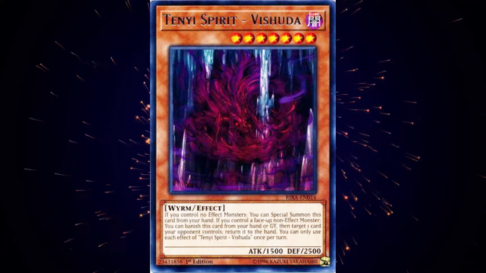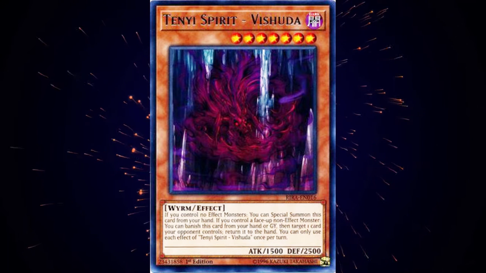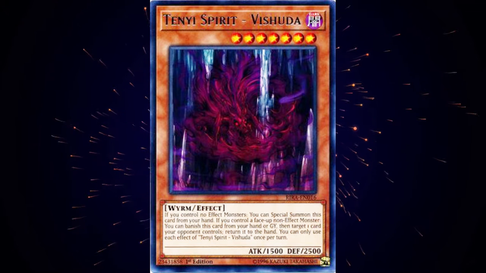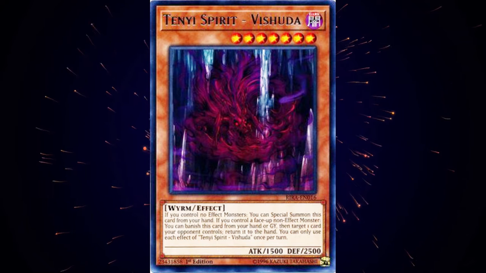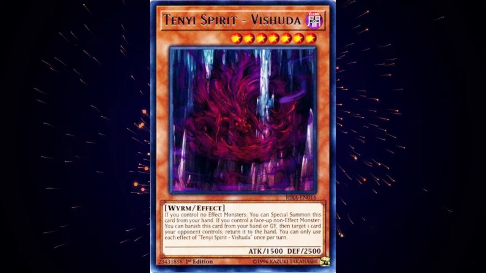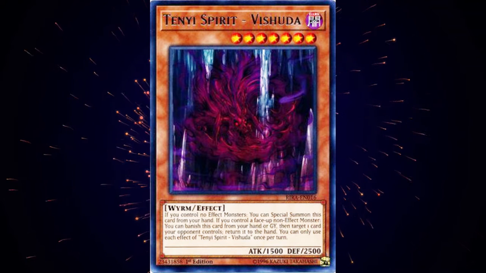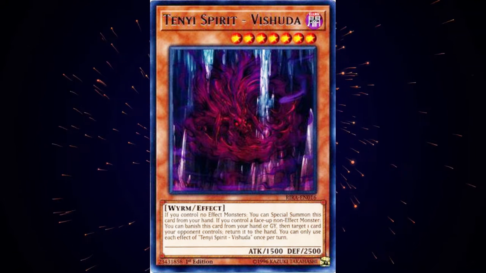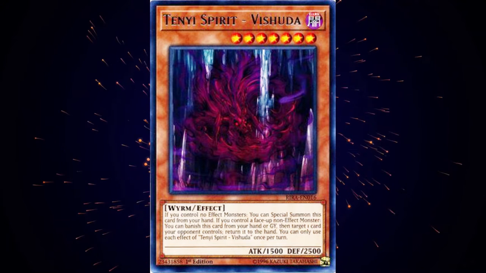Starting out at number 5, we have Tenu. Now Tenu is a really cool archetype. It mainly revolves around you having normal monsters on the field and then having the ability to swarm the field with your Tenu spirits. Now I should actually have profiles for all these decks on my channel somewhere, so if you want you can go check them out. So Tenu, again, it's a very cool archetype.